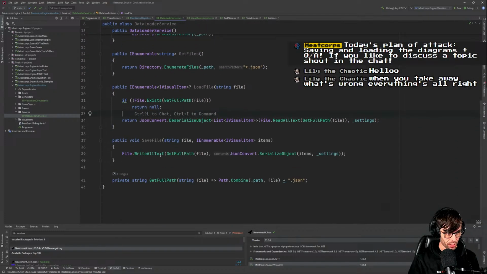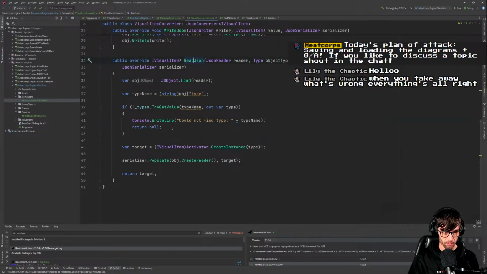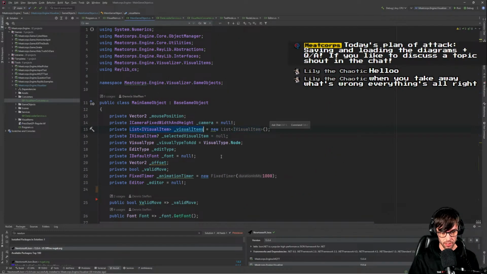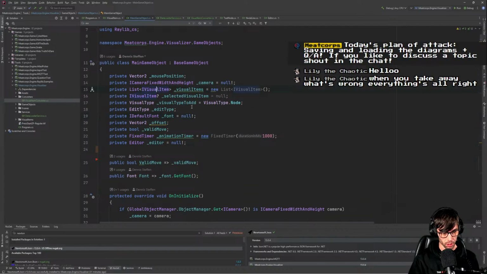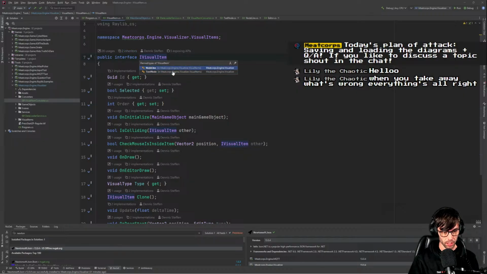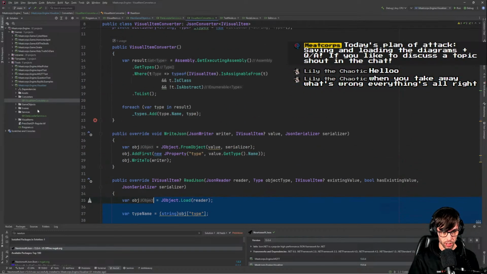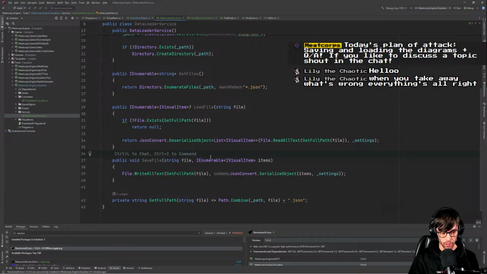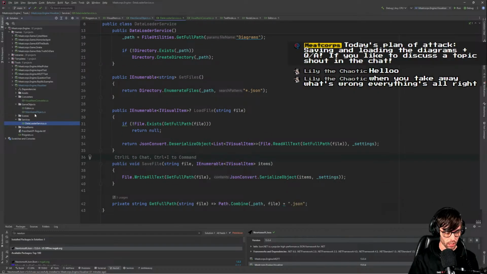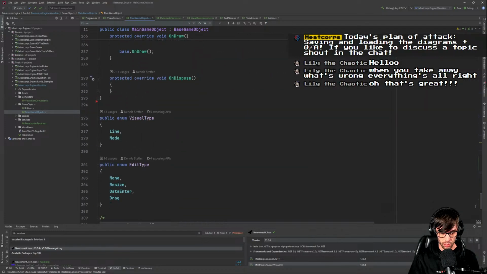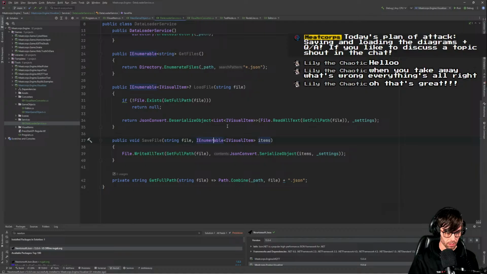Speaking of positive vibes, I currently wrote a JSON converter, so we are able to write everything within this list into the JSON. And the big challenge is that because we are using an interface which can have different data, in the JSON we need to know which type of object will be loaded in. And also we need to parse it back. That's basically the whole role of this visual item converter. Now I am making a separate data loader service to make sure that we are not extending the main game object again. Otherwise, because the main game object is already, let me see, yeah, without comments, 300 lines. So let's not extend that too much.